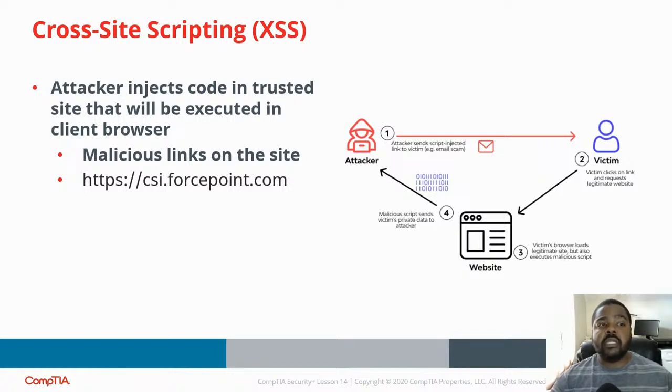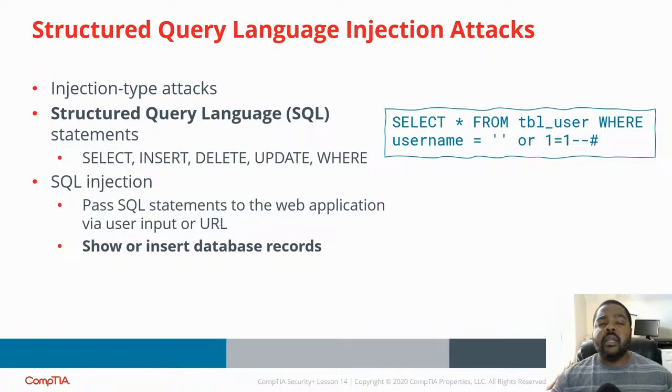As security professionals, I put here on the second bullet, you can see that csi.forcepoint.com, we can go there and actually plug in the website that we are wary of, or just to check to see if there are any type of malicious links on there, and then we can warn our clients or whoever, hey, we might want to avoid that website until the owner fixes those issues that are on their site.